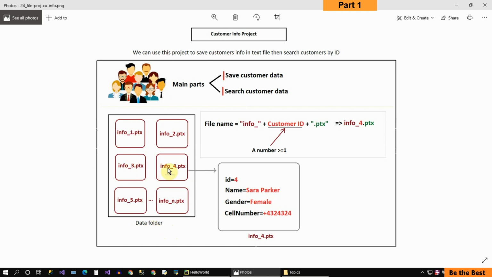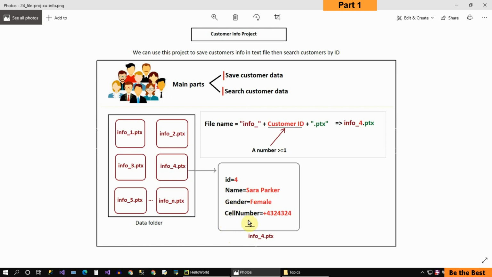And inside each file, we have something like this structure. The ID equals 4, the name equal to Sarah Parker, for instance, or any other names. Then the gender is female, and the cell number is something like this. Also, we can add another type or another part of the information, like the address, postal code, job, the father name, date of birth, and many other information based on your needs.